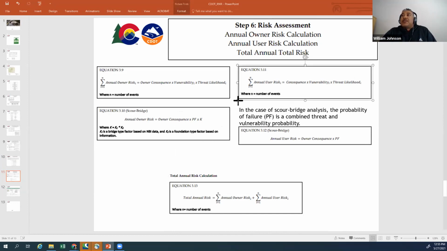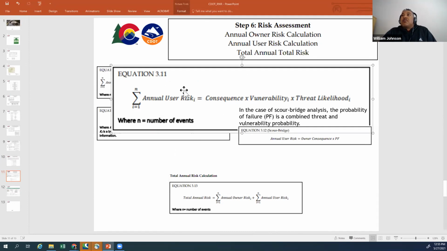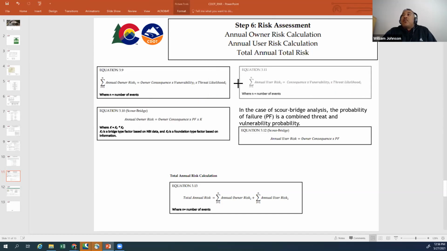One thing I want to point out here is that I mentioned our definition of risk is that calculation. It includes the consequence times likelihood, but it also includes that quantification of vulnerability. And then you put it all in here and you come up with your total annual risk calculation. I don't really have a slide detailing this, but CDOT's risk register, if you reference the TAM, it all works in line with this approach. More specifically, the way we have the fields set up is used to complement the math: the consequence, the likelihood, the vulnerability assessment within our risk register.